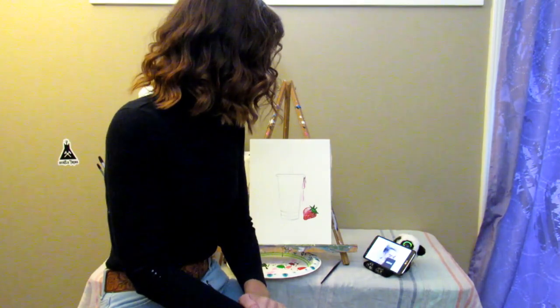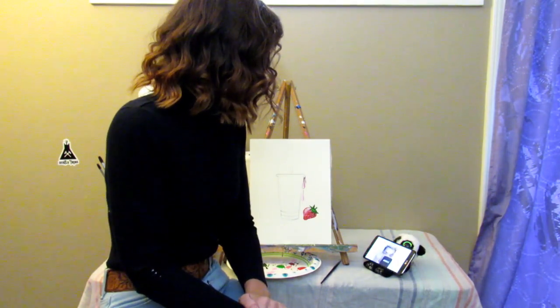Now it is time for the other eye, and this eye is going to be the actual pink drink. Okay, let's outline the drink first.